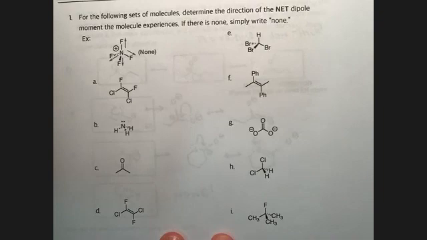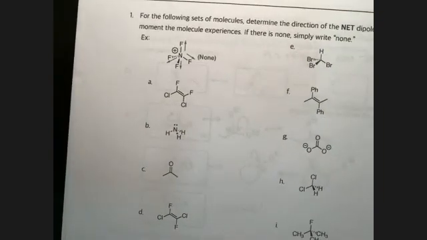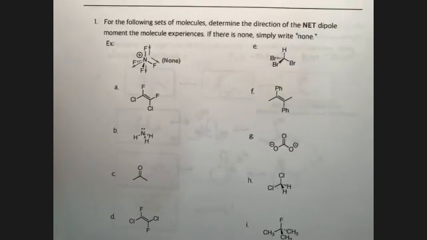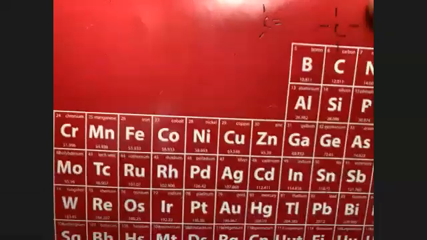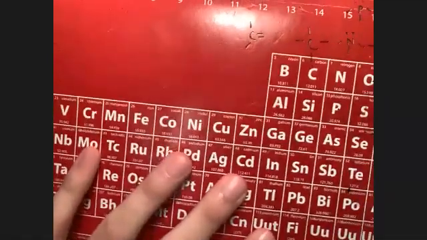But this is the one physics thing that might help you here, if you know some physics in terms of vectors and dipole moments. Essentially, we know what polar bonds are. I hope you know what polar bonds are. That just means an unequal sharing of electrons in a bond, and it has to do with the number of protons in these atoms, the effective nuclear charge. These are all things you learned back in Gen Chem, and I'll just briefly talk about it again.